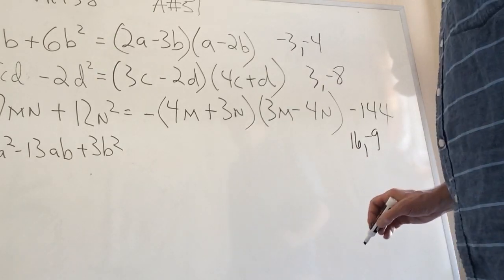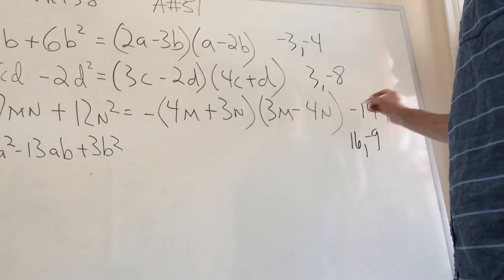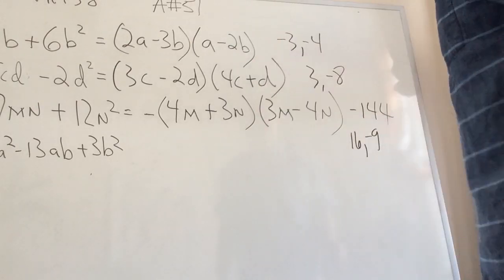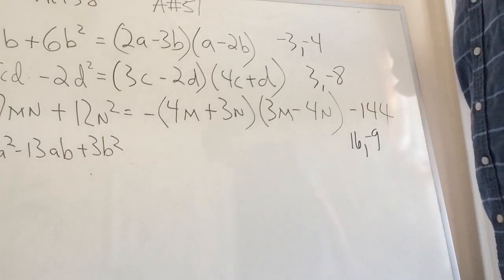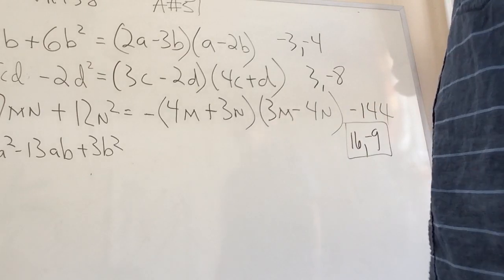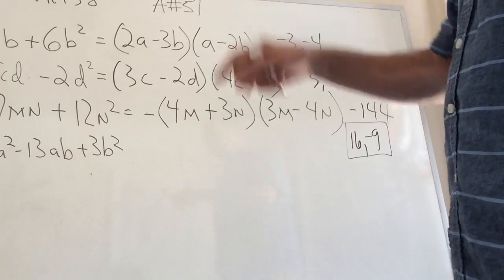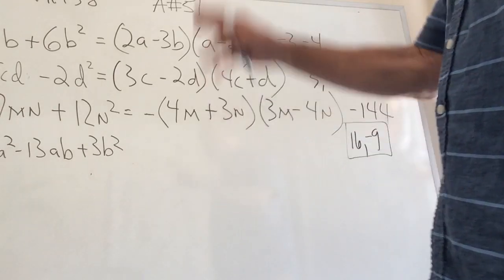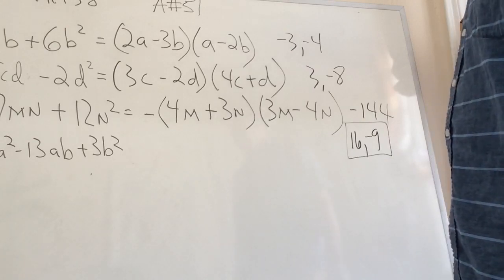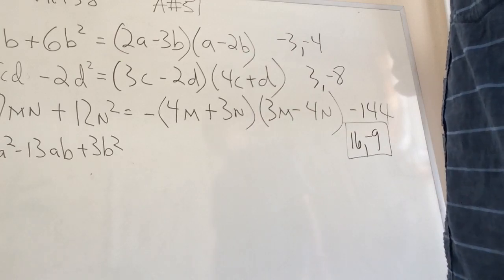And on the last one here, they're actually making you do a little work. 12 times 12 is 144, but negative. And then that might have cost some people a little bit of time. I mean, you got to figure out which one works, since 144 has so many pairs of factors. But when you work on it, you see that 16 and negative 9 work. And then I move that into the problem. And again, notice that the first term is negative, so I factored out the negative 1 and treated it like a regular factorization problem here. Okay, so that's what I did.